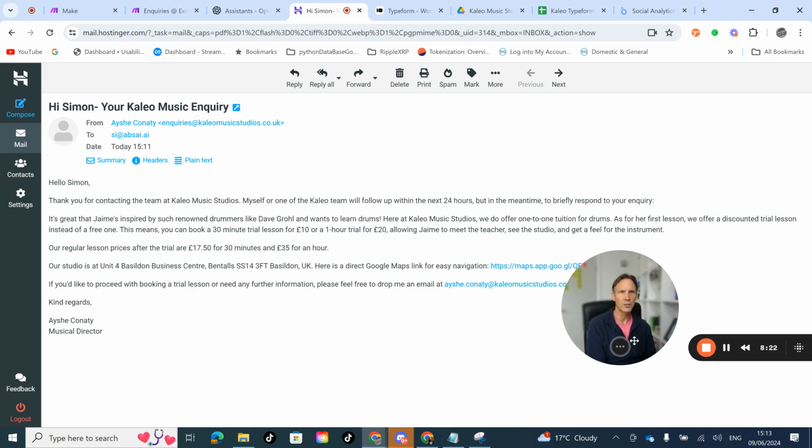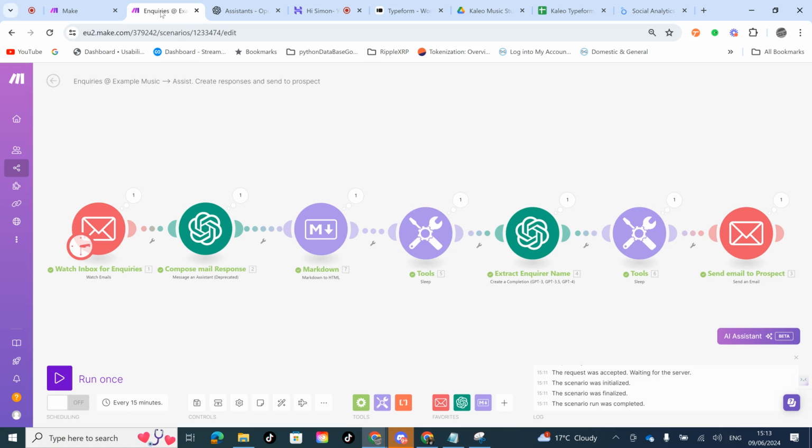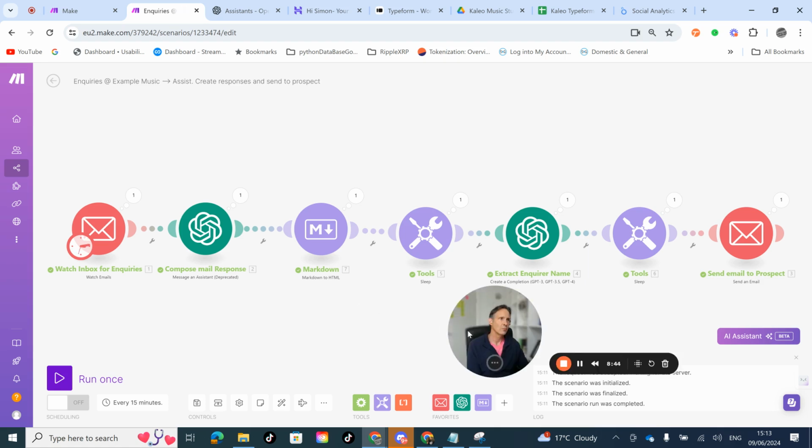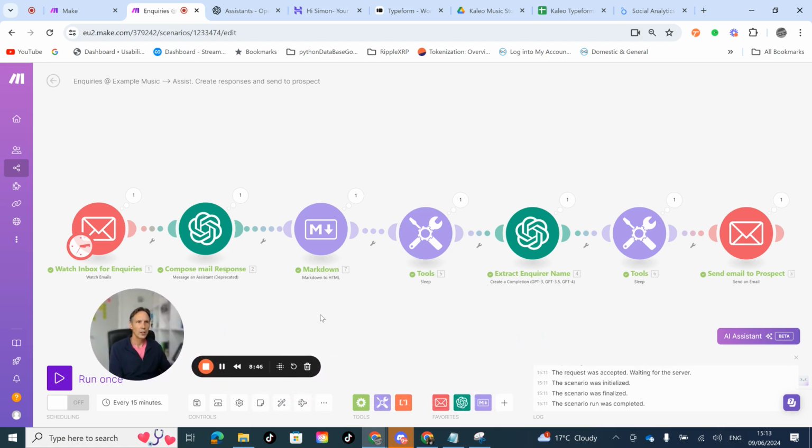It even gives the studio address, which of course you want to know, and a handy map to help navigate there. Some information there about how to reach out. Obviously, you'll just be able to respond to this email. There's also a phone number there, but I've just covered that up for now. You might put that, but there you go. That's a nicely laid out response from this custom automation.